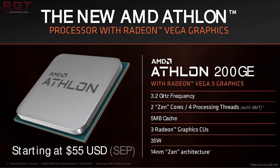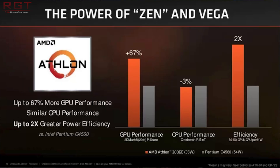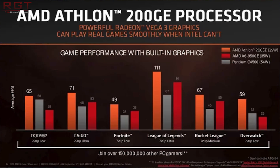AMD have officially announced these processors. The Athlons are, yes, two physical cores, four threads, but retail at 55 US dollars. I'm not going to BS you and say that this is a perfect processor for gaming, but I imagine this will be a very tantalizing CPU for certain usage scenarios — for example, streaming and light editing and that type of thing. It could be rather interesting exactly what we can get out of these processors, and perhaps it will be something that you guys would like us to test. Let us know.